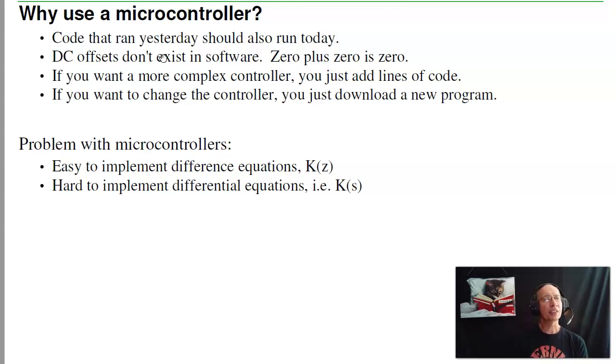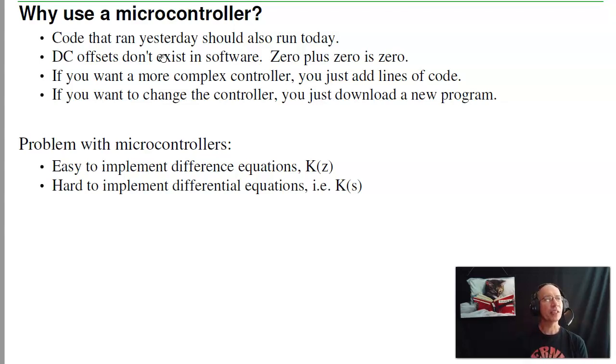Another advantage is, with the circuits we've been looking at, I can design a lead compensator to cancel a real pole. I've got problems when it comes to complex poles. I don't know where to put or how to design a circuit that has complex zeros. In contrast, in the Z-plane, you don't really care. It's just a polynomial, do a bunch of multiplies and adds. If the polynomial has real roots, that's nice. If it has complex roots, that's nice. I don't care. So real poles, real zeros, complex poles, complex zeros are easy to do with the microprocessor.